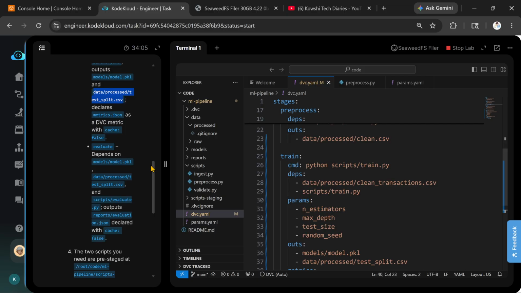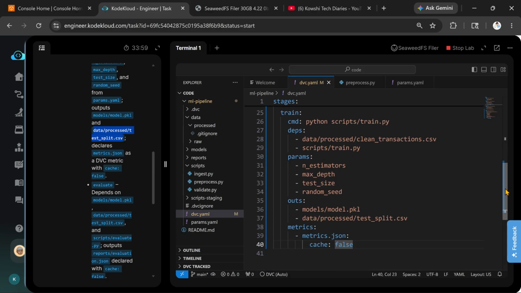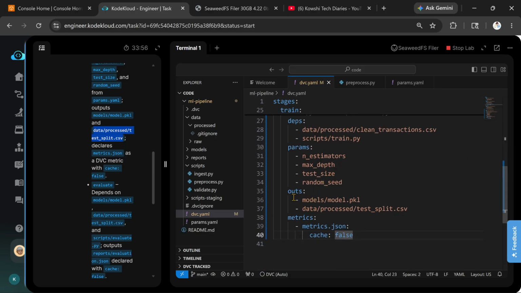So it will be computed with the dependencies, and then with the params file, and the output will be where models model.pkl will be created, and then data process test.csv file will be created as output, and the DVC metrics.